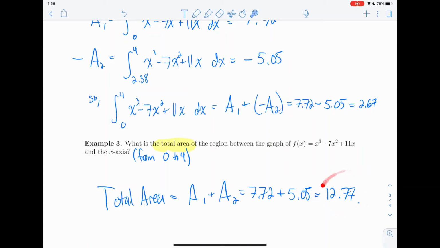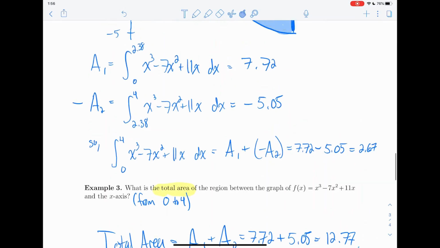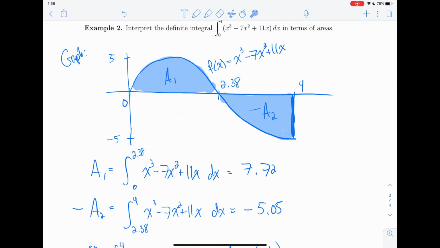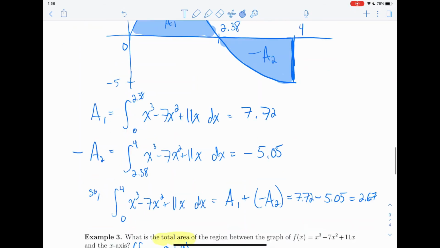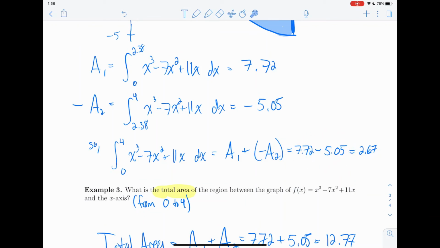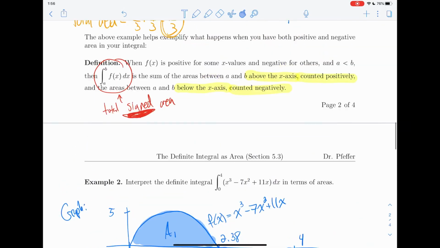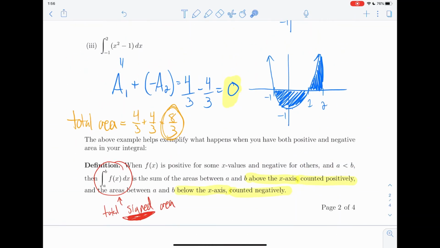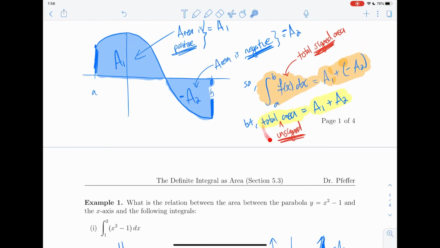So the total area here, again, is the unsigned area. That's just the amount of material you'd need to fill the area between your function's graph and the x-axis. Whereas the integral is actually asking positive or negative and allows then for subsequent cancellation. So you have to be careful about the differences highlighted on the previous page between the notion of signed area and unsigned total area.